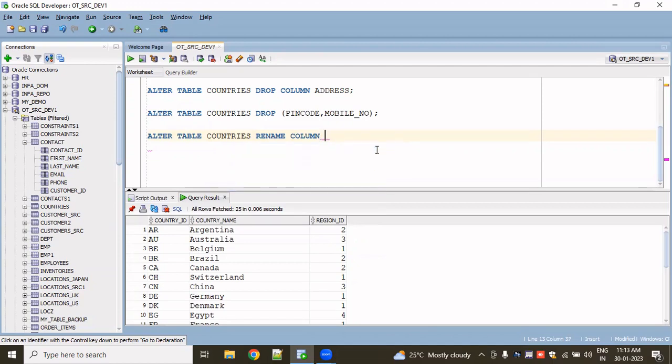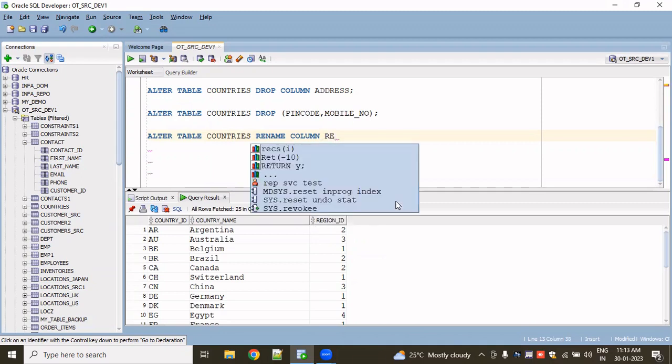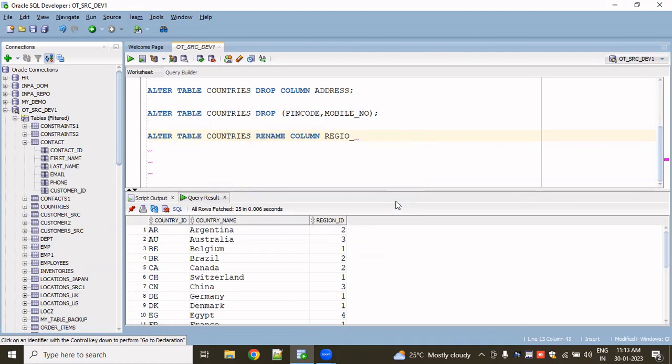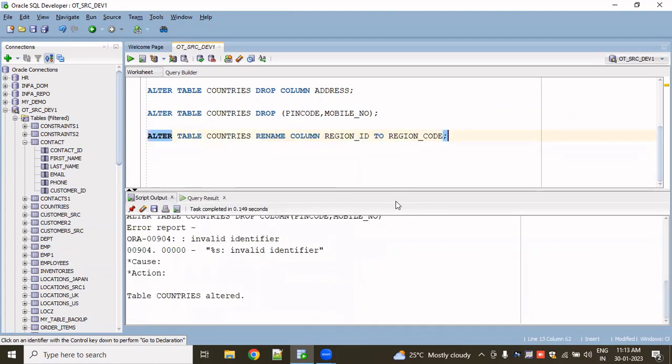So what is the column you want to rename? Region ID. Rename column region_id to region_code. Okay, just execute this one.